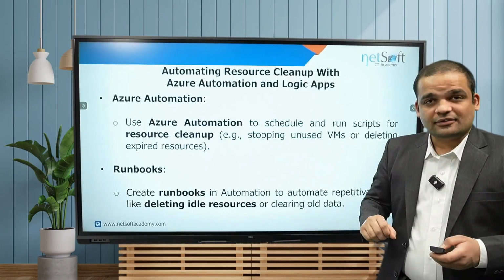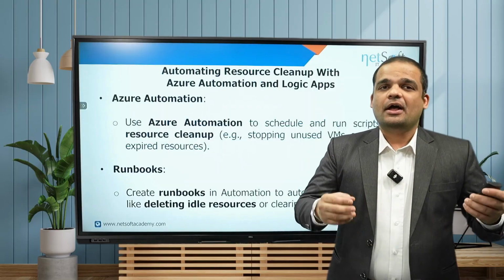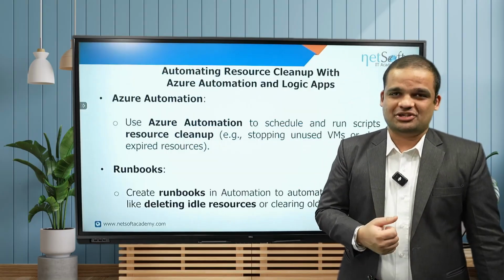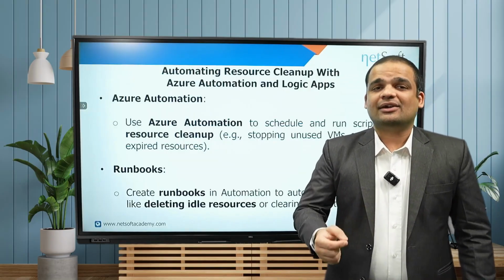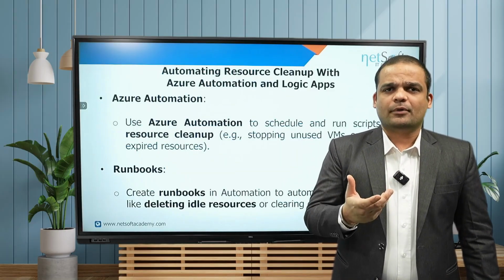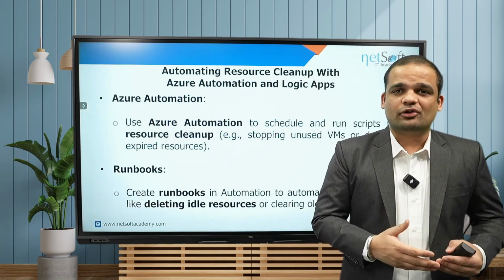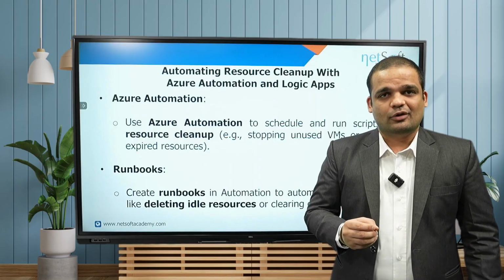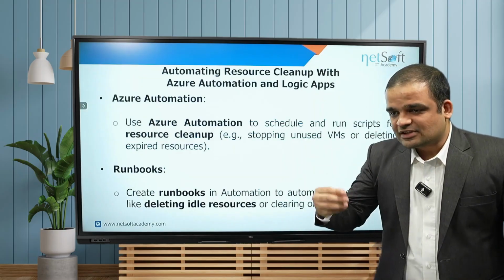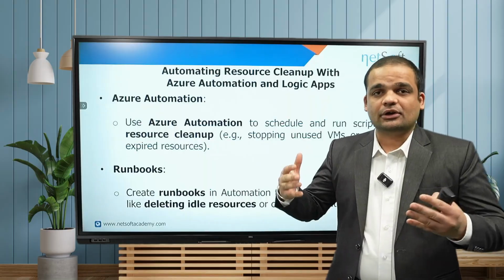The next functionality in Automation is runbooks. What are runbooks? Runbooks are predefined scripts in Azure Automation that automate repetitive tasks such as clearing old data or deleting idle resources. You can set these runbooks to run on a schedule or in response to a specific trigger. This trigger can be generated by Azure Monitor, or it can also come from other apps.